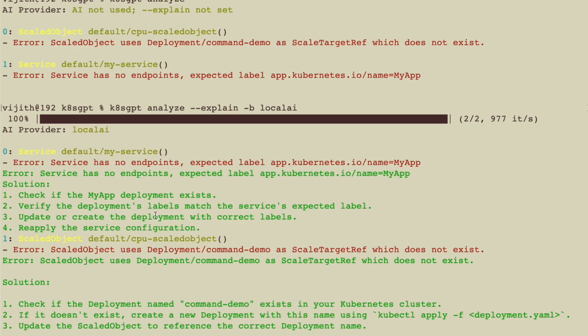Okay, the other thing that you should notice is that currently all of these errors are reported all at once, right? In a real cluster scenario, you might end up having a lot of problems reported all at once. Maybe all these different objects will start throwing errors in a real cluster, right? So in order to filter out particular objects when we do the K8sGPT analyze, we can use the filter switch along with the K8sGPT command. So let's see how that works.